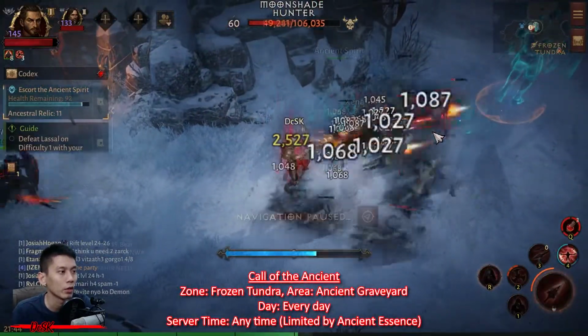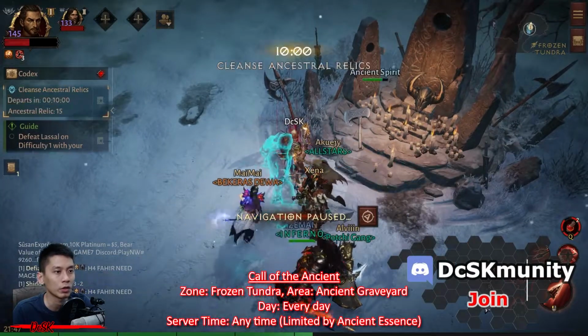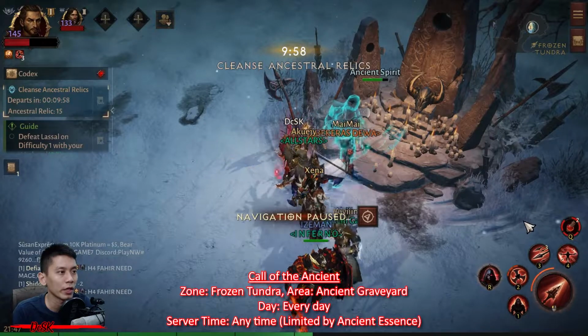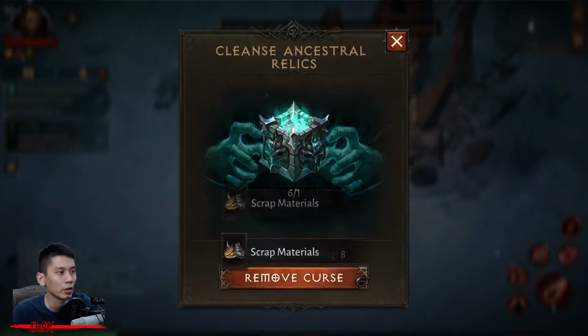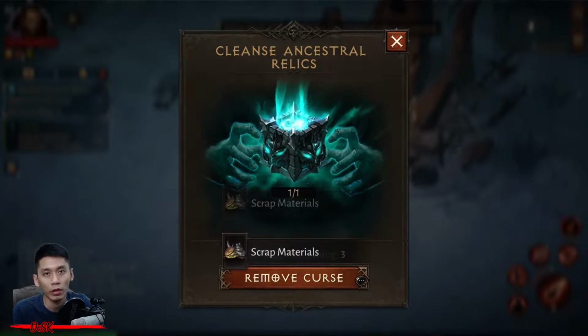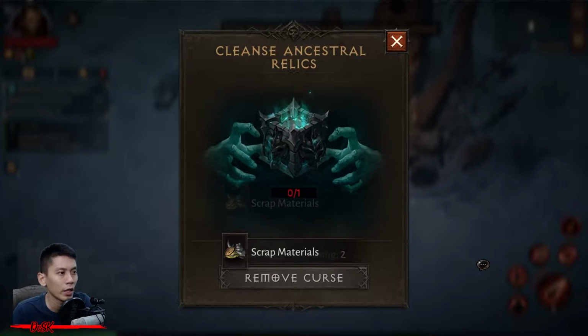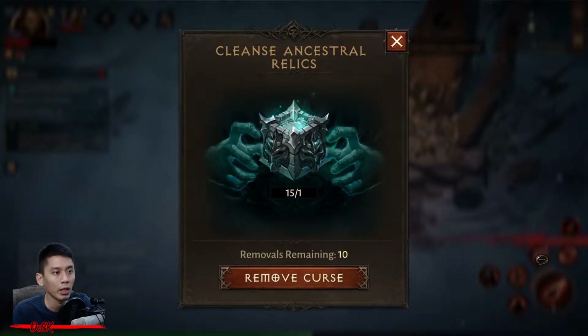to prevent the Ancient Spirit from losing health. After escorting the Ancient Spirit to the Ancient Graveyard, it will stay there for 10 minutes to cleanse the Ancestral Relic you have collected during the event. It will give you scrap material and gears of random quality, making this event a good source of crafting material. But the event has a limit of 10 max cap for each day. If you have more than 10 in your inventory, the surplus will carry over to the next day.